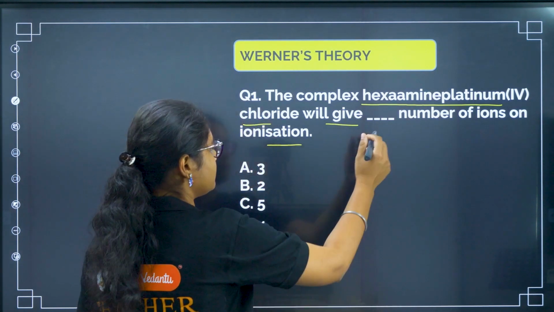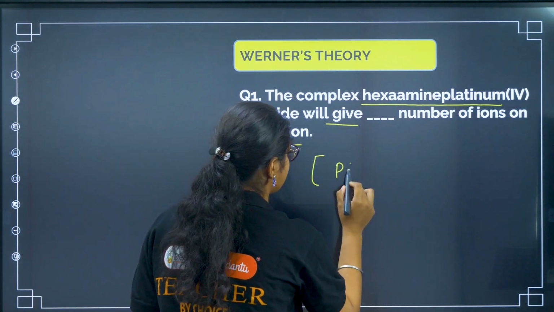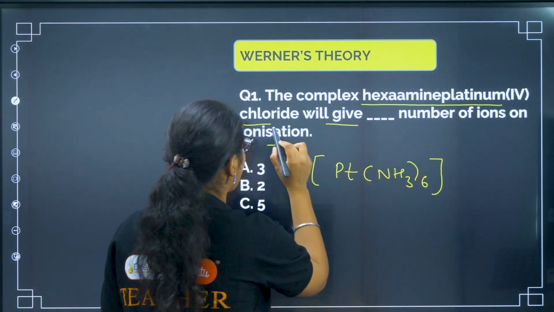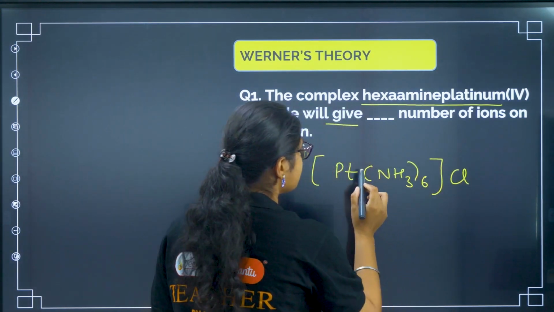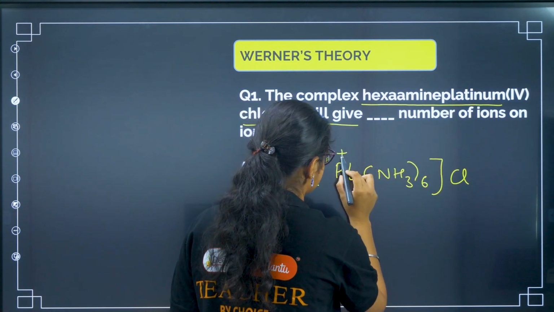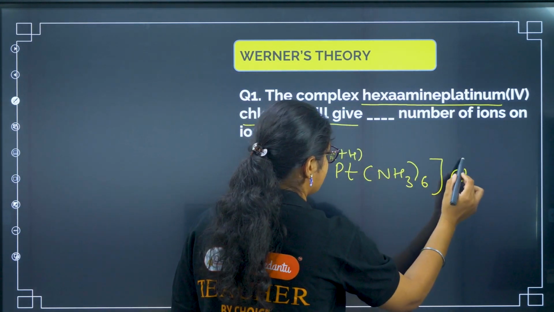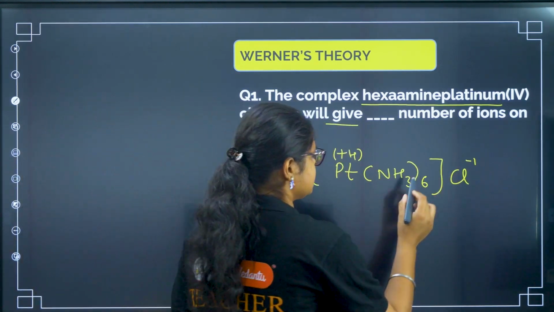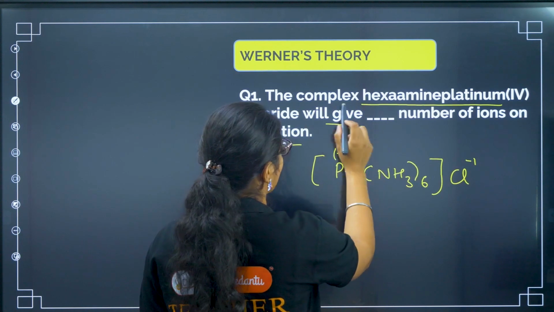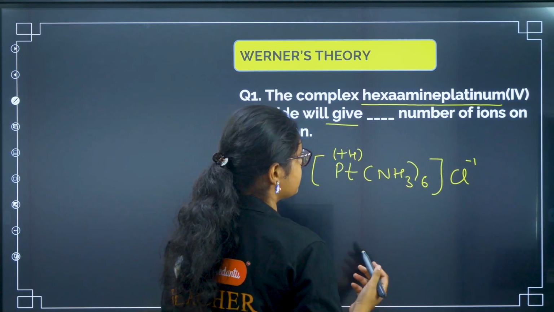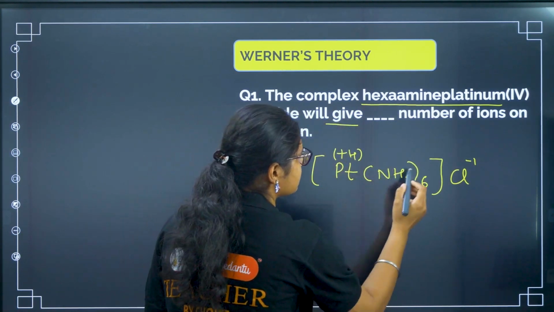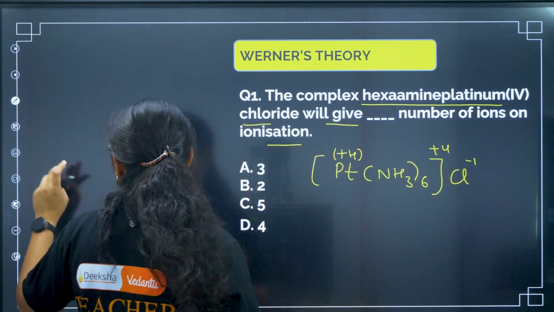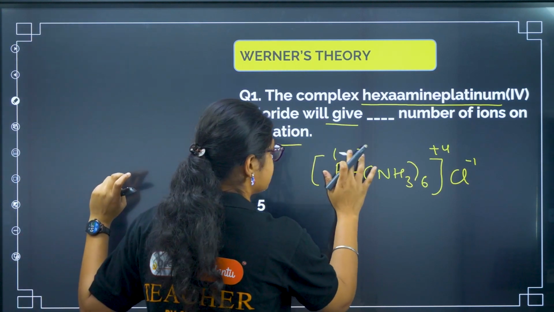So first of all, platinum hexaammine, platinum is there, right? We first need to write the structure correctly, and Cl is there. Now see here, the platinum is in +4 oxidation state, and we know the oxidation state of chlorine is -1. They have given that the complex will produce a certain number of ions. Now you have to check that this complex part must be +4, then only we'll get platinum as +4.